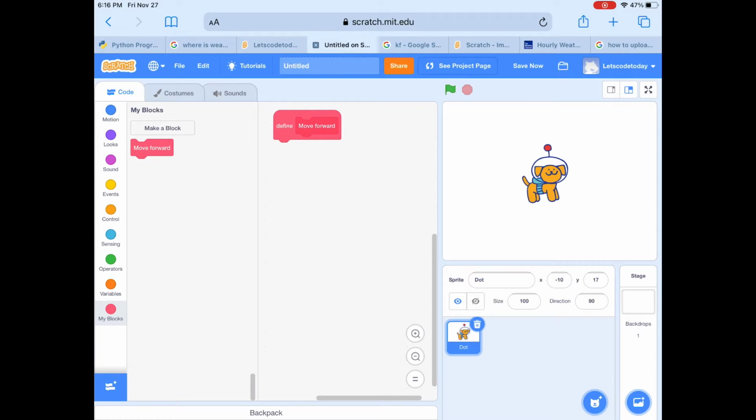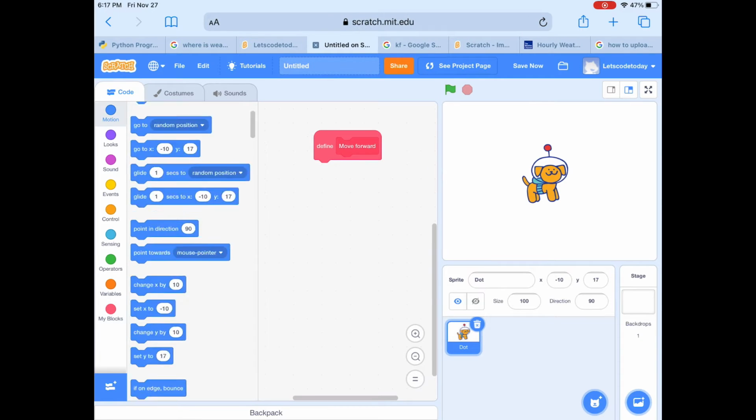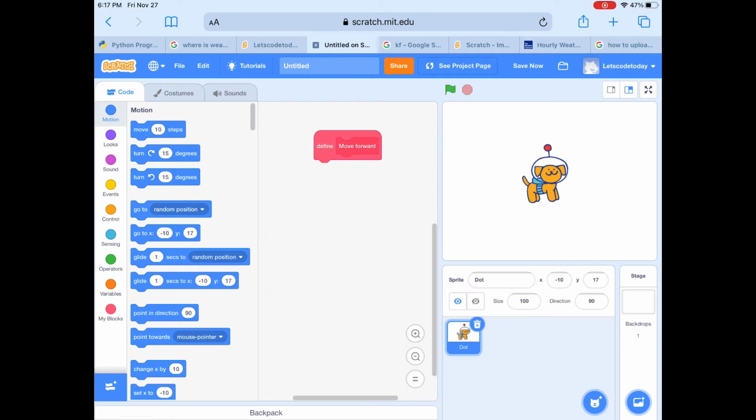So now it says to define it before we can actually use it because it doesn't know what move forward means. So now we can tell it that move forward means, for example, move 10 steps. Let's see here.